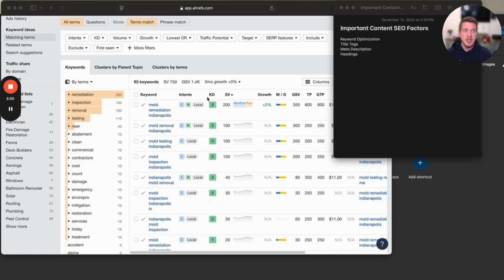Third is your meta description. Your meta description, very important SEO signal. It's a paragraph description, usually up to 750 characters, that they allow you to basically write a description about what your website is and about the content that's on your website. So you want to naturally fit 2 or 3, you really don't want to overdo it, of your top keywords into this description as to what your website is about. Okay, so think of a way that you can naturally write it. All kinds of AI prompts, especially at Helm, does an amazing job of this, of saying, hey, can you write me a meta description based off these SEO factors with these keywords for this type of content? And you'll get a really great prompt, and then you can feel free to tweak it from there.